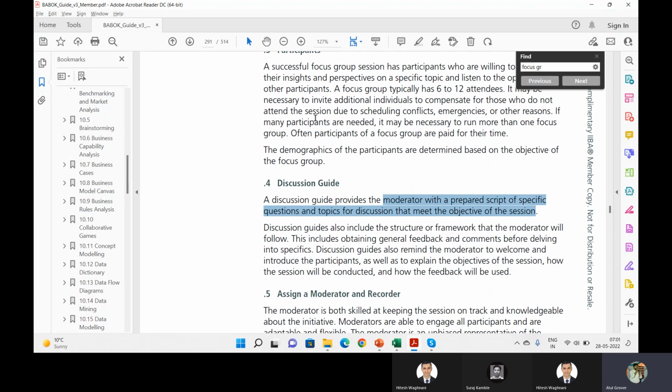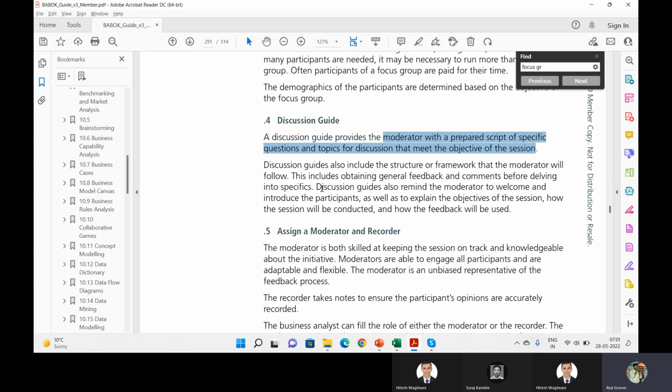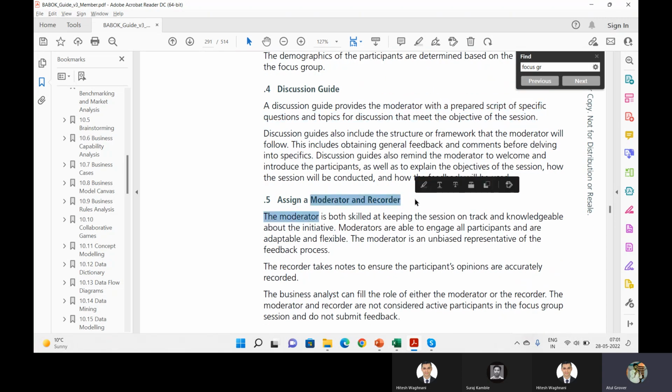those are the people whose time is very much important. They decline all their previous meetings which were to be held on those 3 or 4 days, and they're coming for the business here. So you cannot put any random question. You have to be ready with a set of specific topics only, specific questions only in that discussion, and then assign a moderator and the recorder.